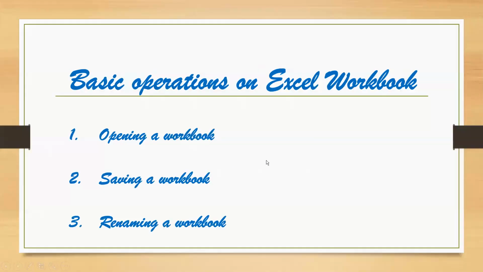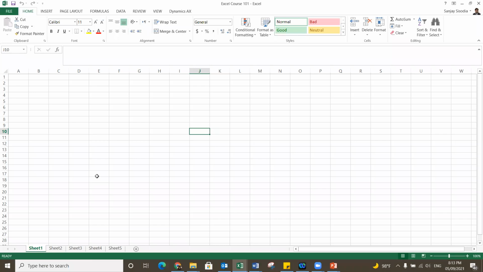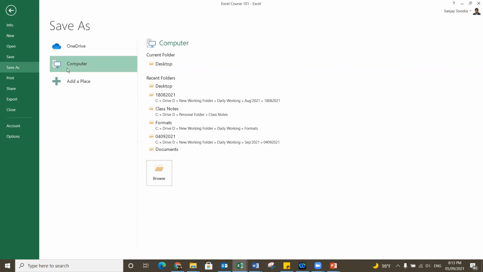Then the third thing is renaming a workbook. That means you want to change the name of the workbook. You can do it in two ways, but there is a little bit of difference. The first option is you can go to the File menu, then click on Save As.